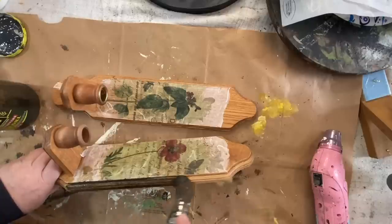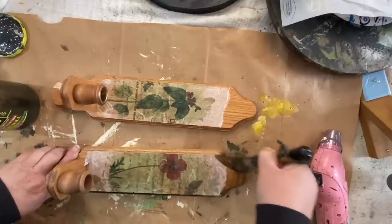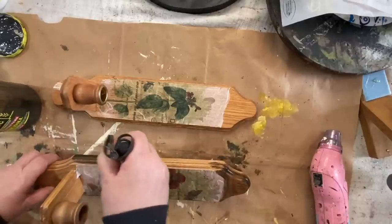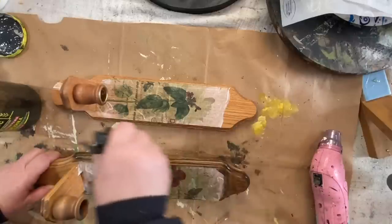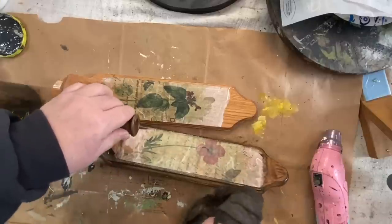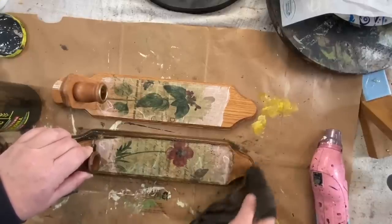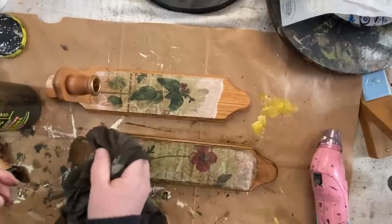So this is my wax, antique wax, water and black paint mixture, my dark stain. And I'm just going to go over the wood part and just a little bit onto the edges of the paper to, again, age it, distress it, just make it a little older. Now, when I go ahead and wipe this back, it does darken it just a little bit, but it does leave a little bit of that dark wax in the cracks, and it just makes it look aged and like it's been around. You can see the difference between the two. I left the one that I hadn't done on the top there yet, and I wanted to so that you could see the difference in what I'm doing with these pieces.